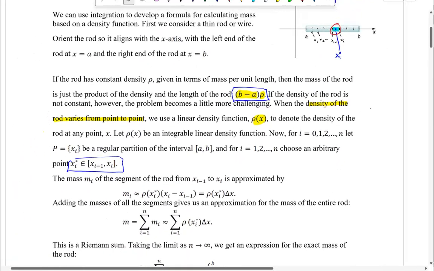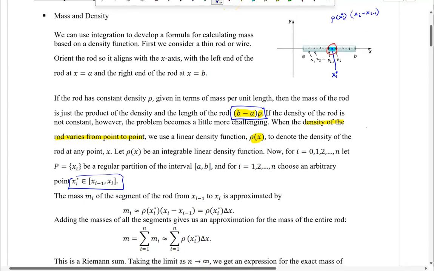So that's what we're seeing over here. In the upper right-hand corner, we have this bit right here. That's an approximation of the mass of the rod between x sub i minus 1 and x sub i. We can rewrite this portion as delta x. So now we are here for the approximate mass of that part of the rod. And as I mentioned a moment ago, we want to add up these approximate masses across the entire rod, which is what we have over here.